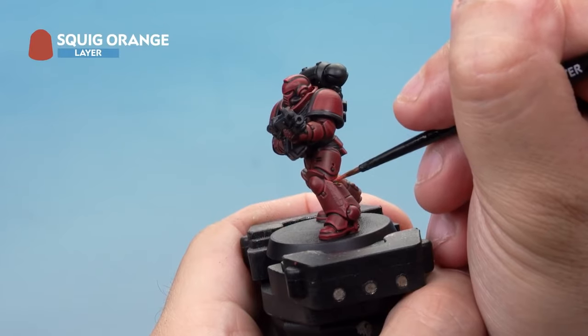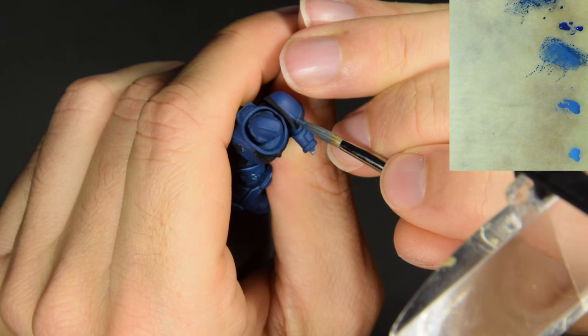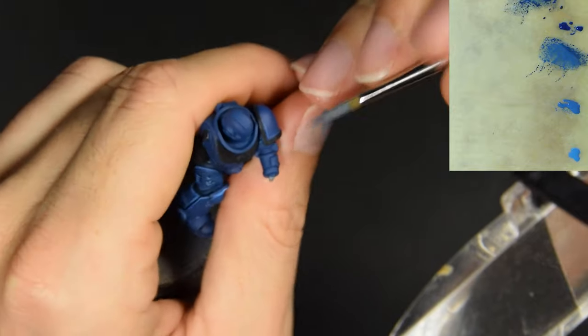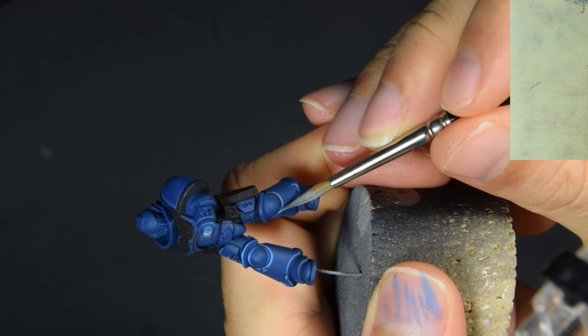What I want to talk about is something that you're probably already doing, and that you're certainly doing if you're emulating Games Workshop's painting style, and how applying a very small shift to it will improve your painting instantly. Edge highlighting is something that a lot of beginners learn as a basic technique to make their miniatures look more three-dimensional instantly. It's a technique with a relatively low skill investment, especially once you learn how to hold your brush and apply the paint properly. You get good results relatively quickly, and everyone uses it — even the pros — because it's a high-impact technique that emulates how light behaves in reality.